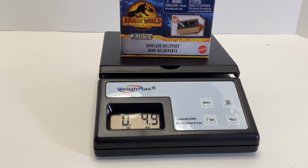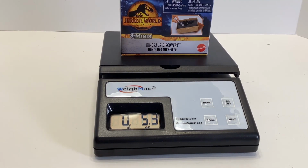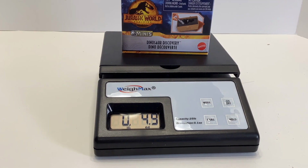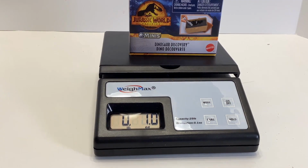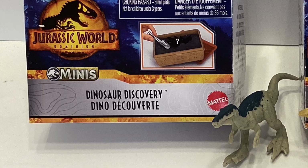But I did weigh these. Why? For science. All 3 Baryonyx boxes, 5 ounces apiece. All 3 Stegosaurus boxes, 5.3 ounces apiece. All 3 2-packs, 4.9 ounces apiece. The only variation was in the Triceratops, with 5.1 and 5.2 ounces, which is still close enough when we're talking 1/10 of an ounce. The second way to tell is to read the box.